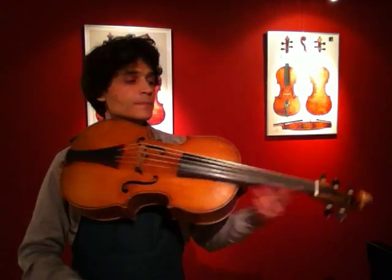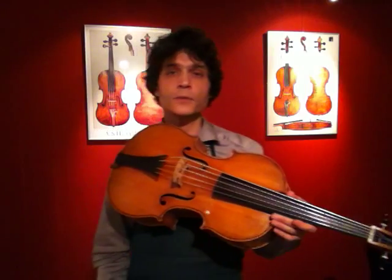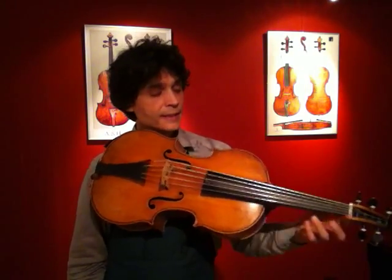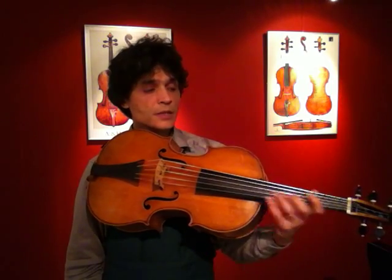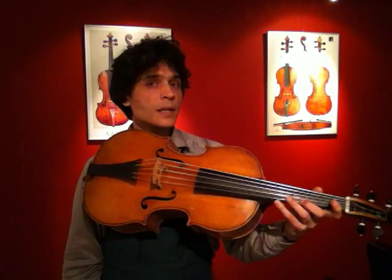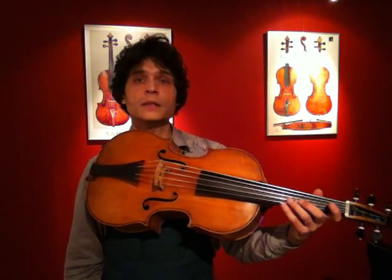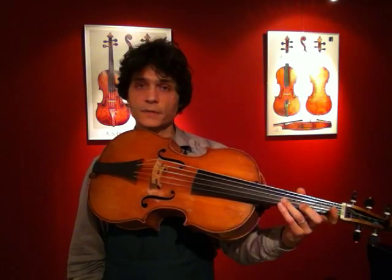The distances, the string length is of course quite long. It is about 43 centimeters. Therefore, there are quite a few rather stretchy passages, especially in the first, second positions. And in order to minimize the strain on my small finger and on my third finger, I will rather stretch my first and second finger instead of stretching the third and the fourth finger.